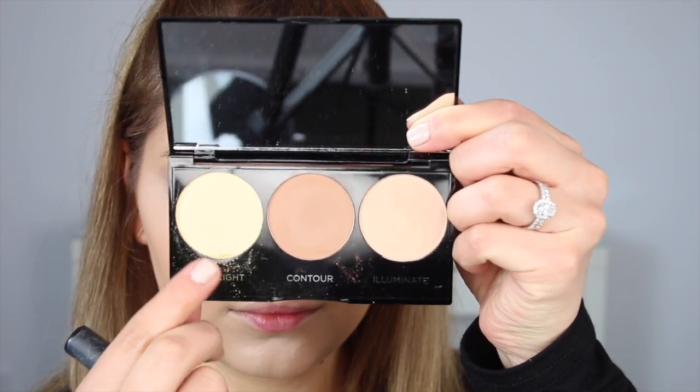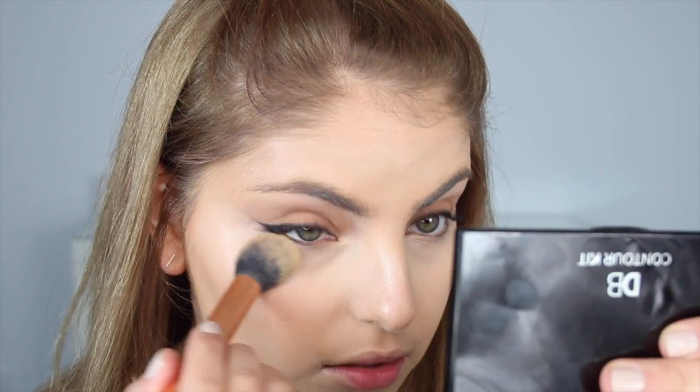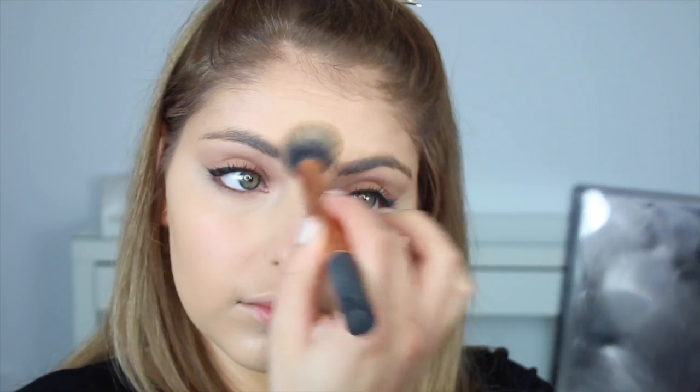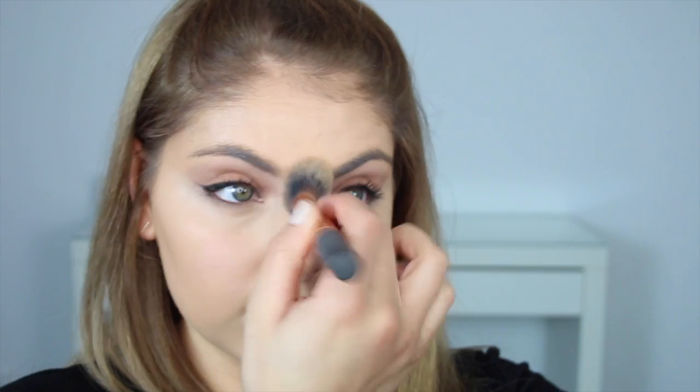Going back into the contour kit, I'm taking the highlight shade and setting everything in place. So just using patting motions, making sure to press on everything and not swipe because we don't want the product to move.